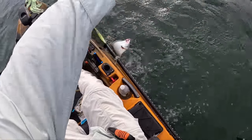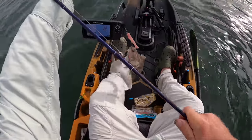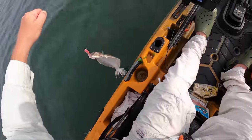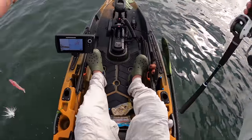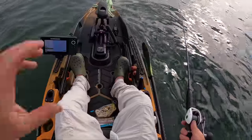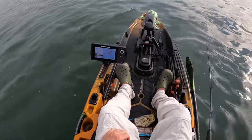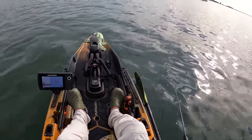All right, you see I've got a 3-inch Gulp shrimp on the top, and below that on the bucktail, I've got the 4-inch Gulp grub. I often start with the shrimp in these bay situations because a lot of times you've got shrimp and crabs and stuff in the bay, and that's what the fluke feed on. But I'm going to make a decision here to switch over from the shrimp and just have two of the grubs on because I'm seeing baitfish in the water now, and I think the fluke are going to be on those rather than on crabs and shrimp.